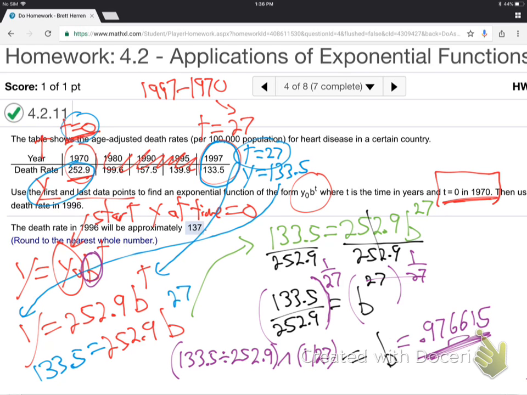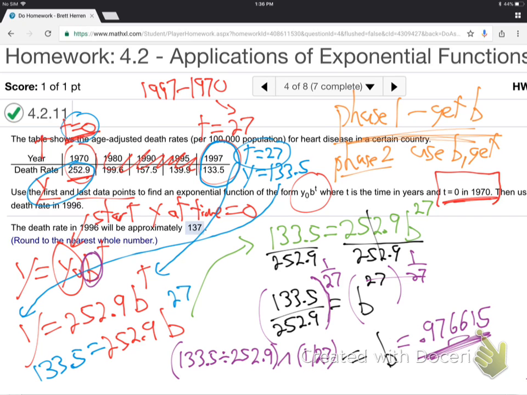Do you see how it's in two phases, kind of? Phase 1 is get b, if that helps break it down. Phase 2 is use b to get the answer to the problem. See how these are in two phases? Phase 1 is all this: you plug in information and you get your hands on b. So phase 1 is all about using the equation to find b. Then after you've got it, you go into phase 2 and put in that b and get your final answer to the question.